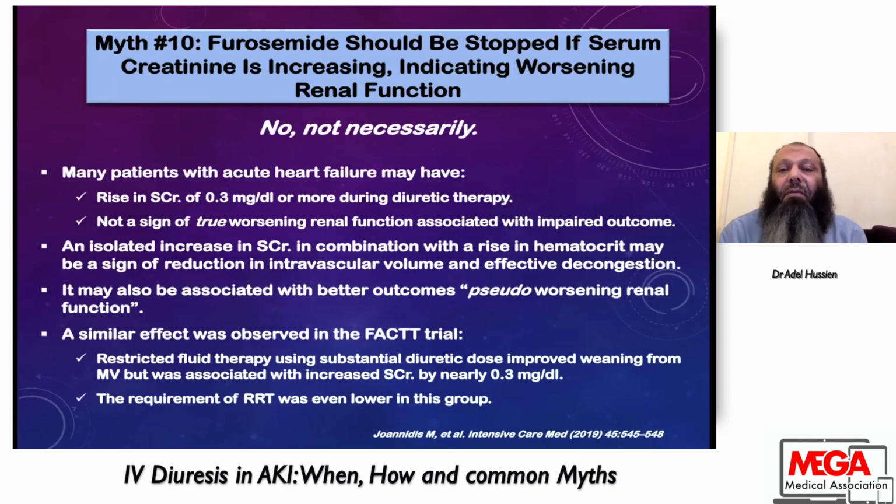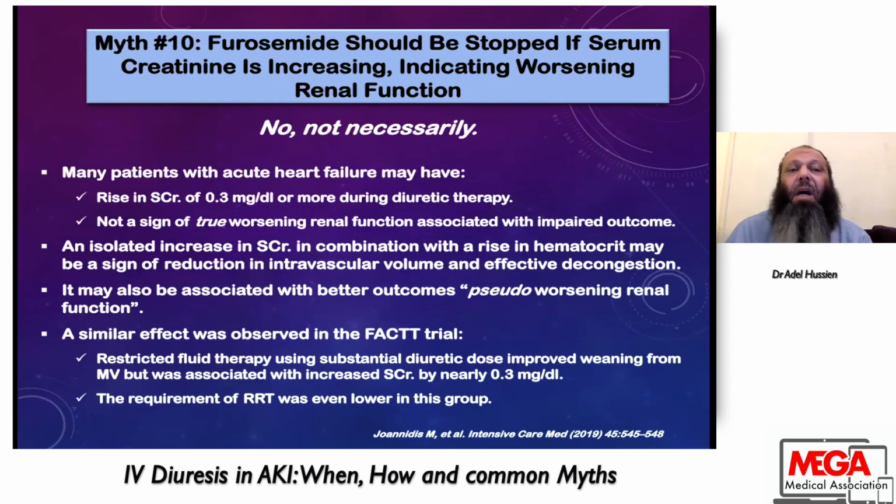Myth number 10, furosemide should be stopped if the serum creatinine is increasing, indicating worsening of renal function. No, not necessarily. Many patients with acute heart failure have a rise of creatinine, and there was no sign of true worsening of renal function associated with impaired outcome. A similar effect, as I told you, was observed in the FACT trial. There was restrictive fluid therapy versus liberal, and the requirement for renal replacement therapy was even lower in this group.